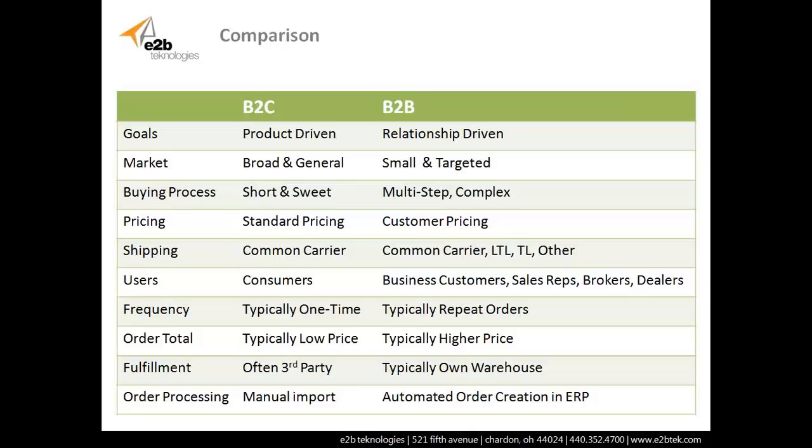Or in a B2B environment, typically that's going to be your own warehouse. So you need to make sure that those orders get pushed back into your ERP system so that you can process that order. You can go and create the shipment, packing list, etc., and get that product out to the customer.